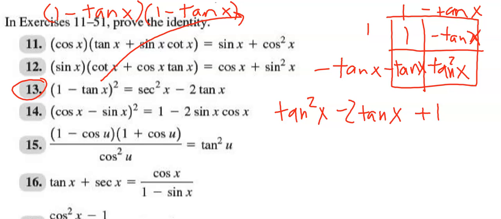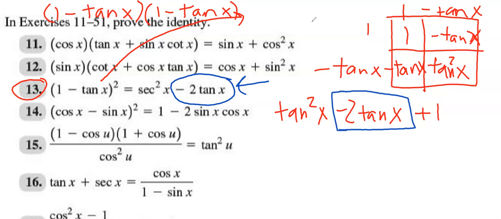Did you get that? All right. Now, look at the answer side. Do you see minus 2 tan x? The answer side. It's right there. I circled it in blue. Okay, well, if you're colorblind or for the viewers at home, that might be an issue. So far in our work, do you see a minus 2 tan x? Do you think we should mess with it or leave it alone? Yeah, because we're getting closer to our answer.